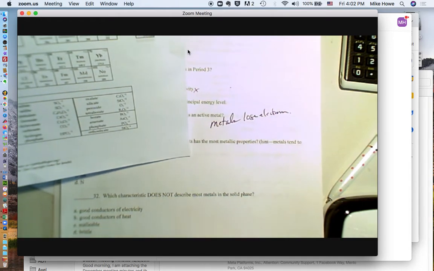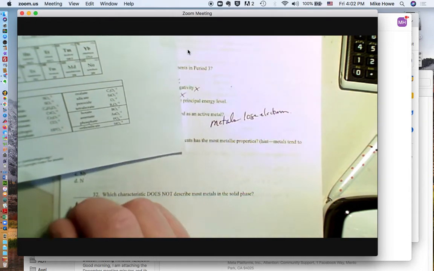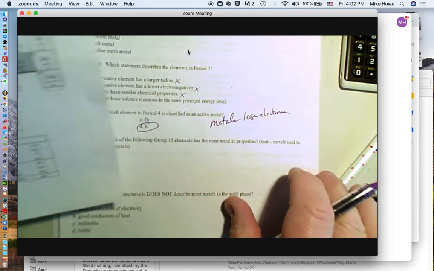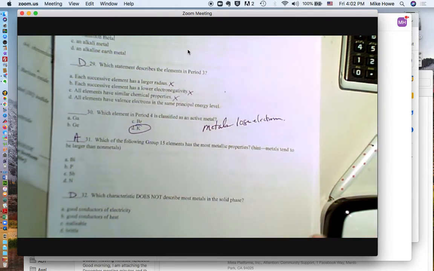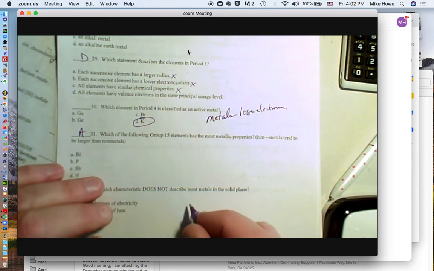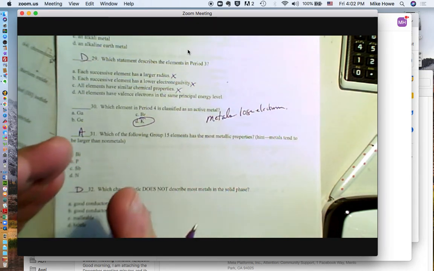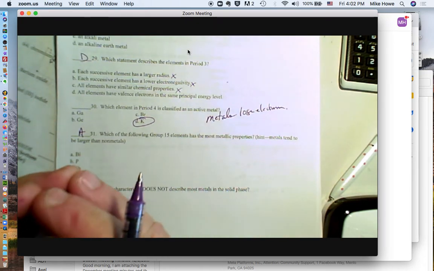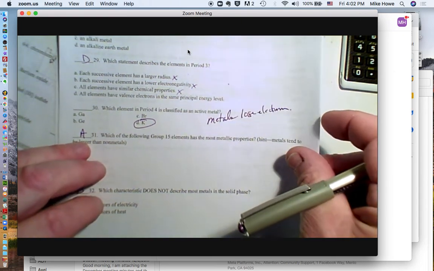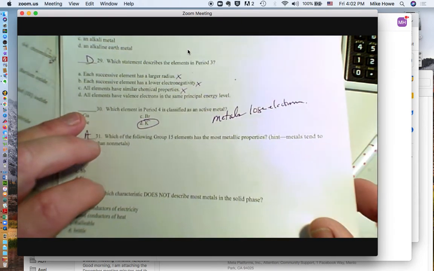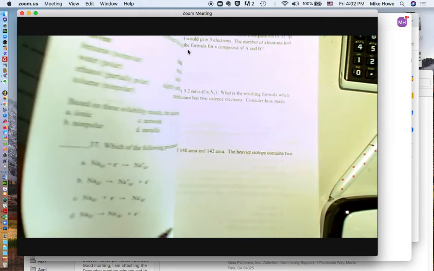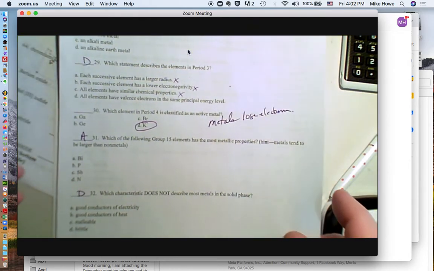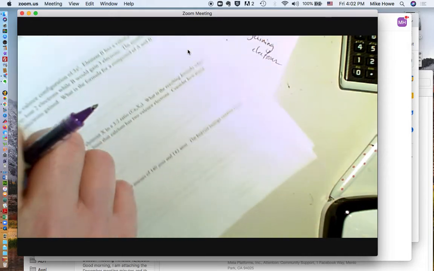Most metals in the solid phase, metals are not brittle. So you probably know that from your everyday experience. Remember we talked about them briefly, metals have delocalized electrons, so the electrons just kind of act like a big jelly holding together the metal ions. And the electrons can move, and that makes the metals able to conduct electricity real easily, makes them malleable and ductile, and so on.